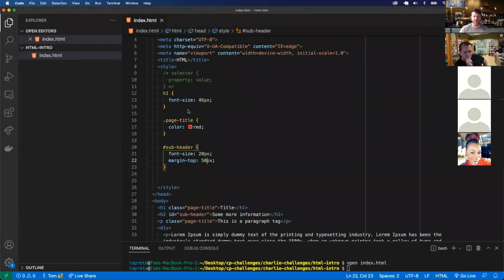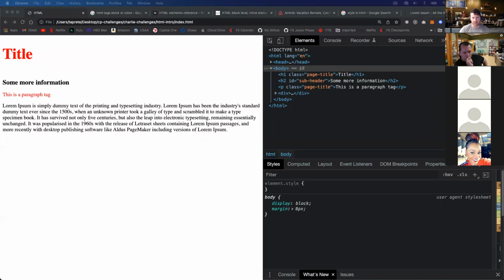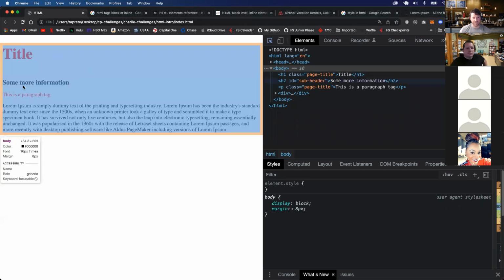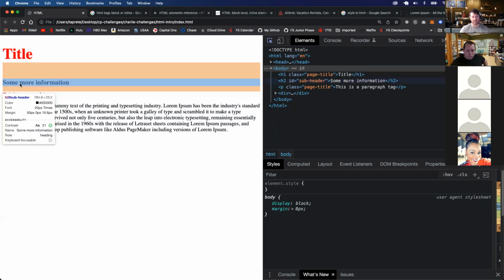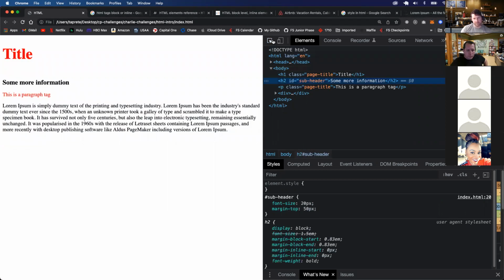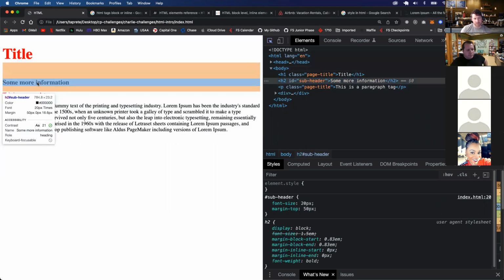Now I can also inspect the CSS of this page. So I come over here, I click that little arrow button, and now I can highlight over that subheader and notice how in that little pop-up, it says H2 hashtag subheader. That means it has an ID of subheader. And you can see some attributes from it.